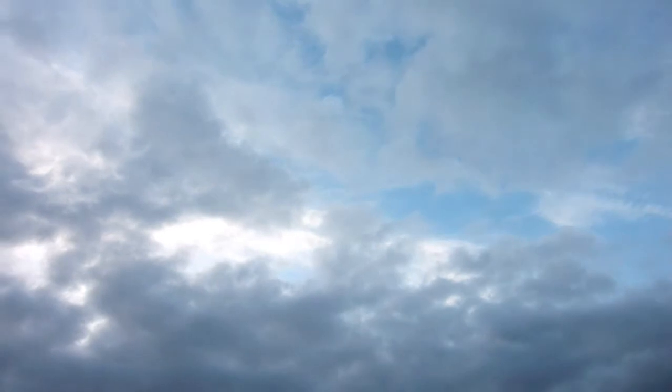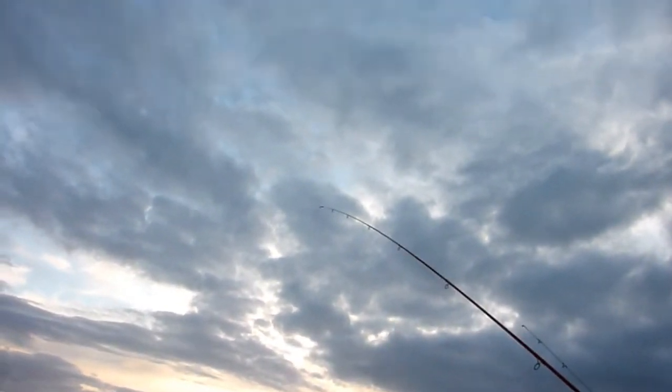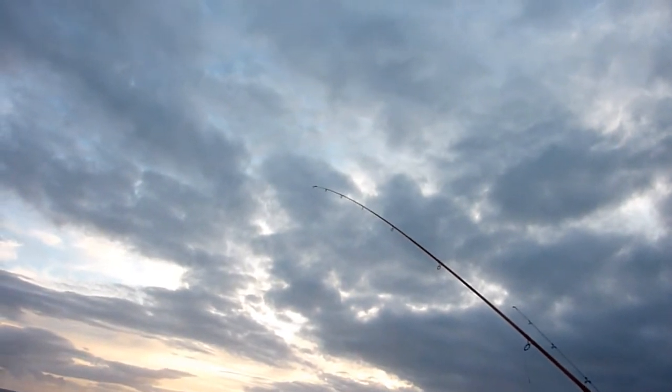If someone knows, just let us know. It could be a seal. I don't know. I filmed it anyway. It's in there, so I did everything today. Quite good, this area. Fewer people swimming here, and quite a lot of people fishing. A bit windy, but so far, overall, quite good today.